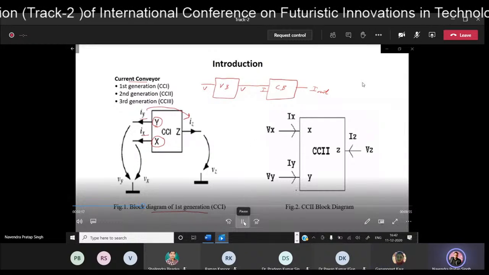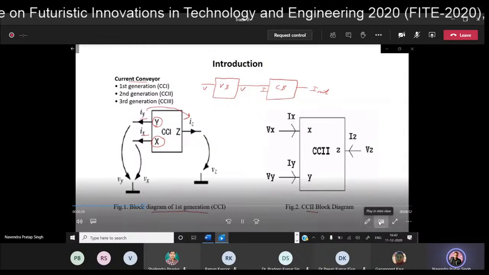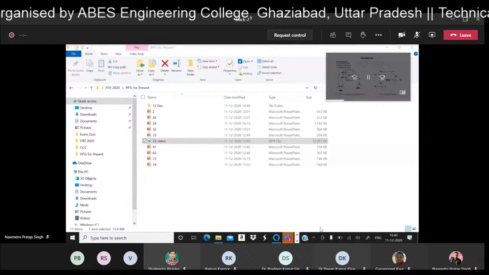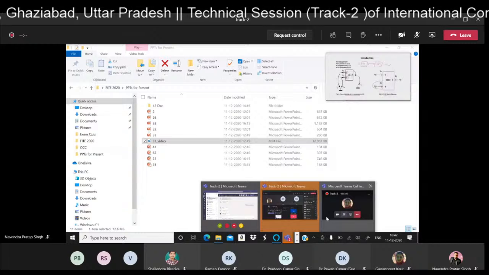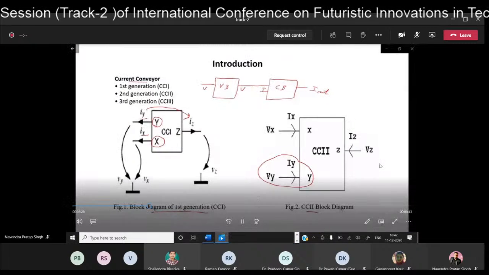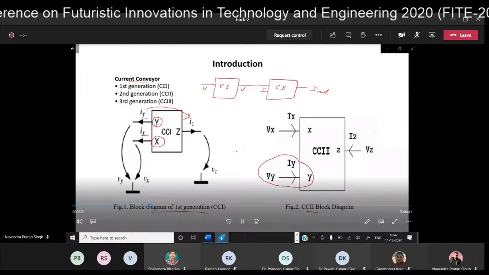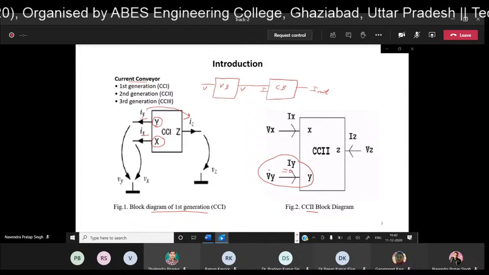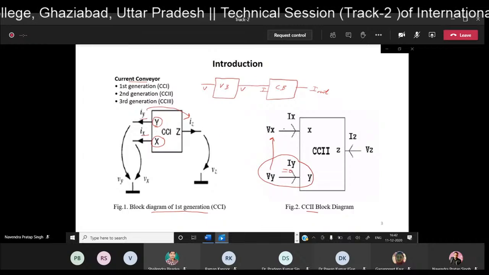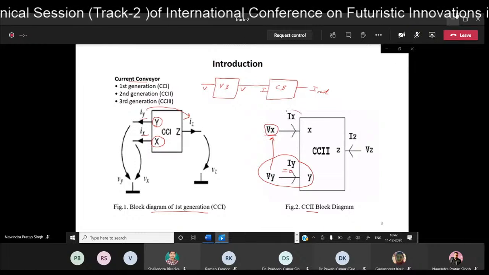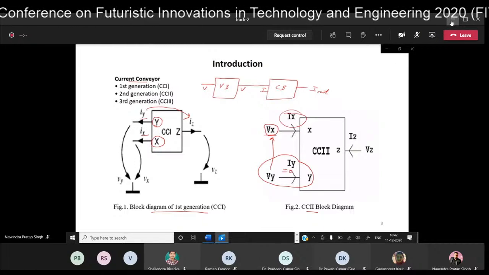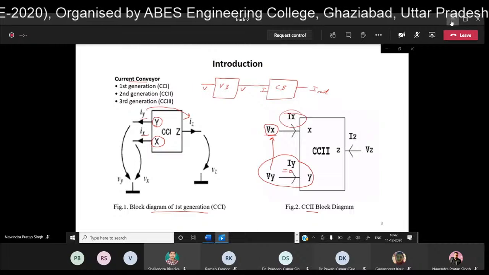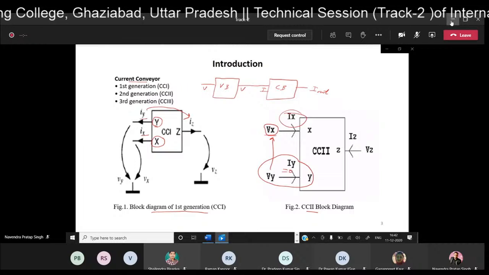Yes, yes. In CCII, the second generation current conveyor, what changed was that the input terminal impedance was increased. So for that, the input current was made 0. Only the voltage is reflected to the other terminal, while due to this voltage, the current produced at that other terminal is reflected to the output terminal. In the third generation, basically, the direction of current at the input terminal was reversed.